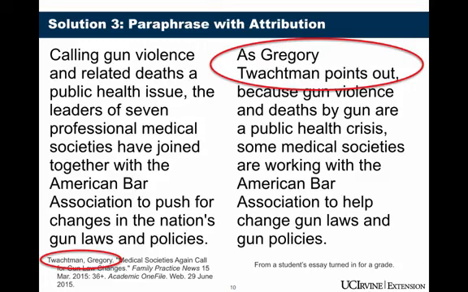Paraphrase means to change the words and grammar, but not change the meaning. So the student used his own words and grammar to repeat the idea of the source. But when the student does that, he still has to give credit to the original source. The student cannot pretend that this was his idea because he got it from another source. So he uses attribution to give credit to that source. Again, this student is not plagiarizing. This is a correct use of another source.